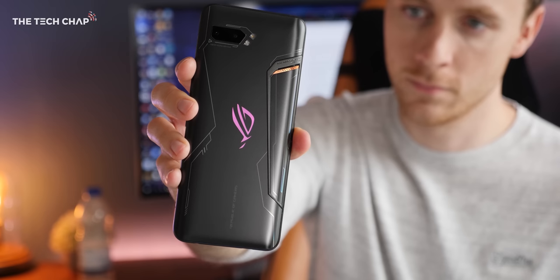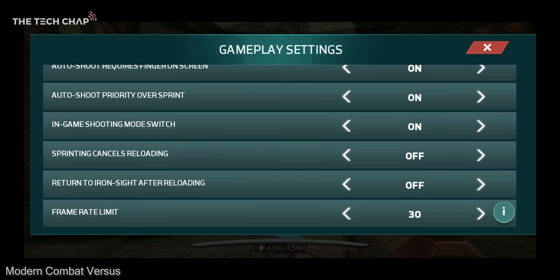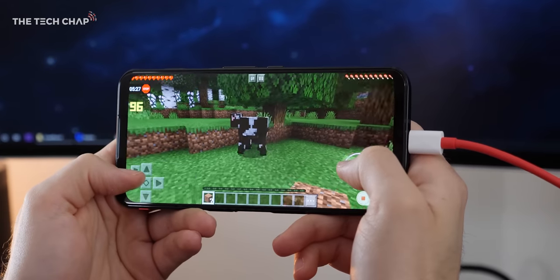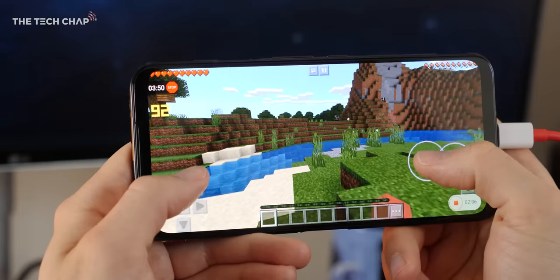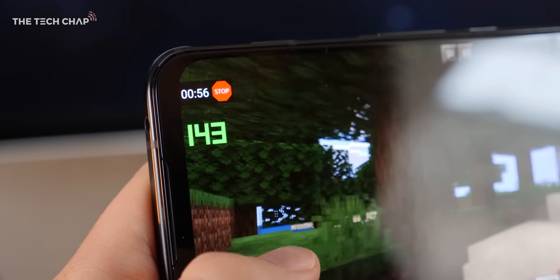So I think 120Hz screens are going to be the new standard for mid- to high-end phones going forward. But as for 144Hz, I think this is going to be more limited to dedicated gaming phones, like the Red Magic or the ASUS ROG phone — hopefully we'll see the third generation in the next couple of months. But hopefully as developers start to offer higher frame rate compatibility, either they'll develop for 144Hz as well, or they'll give us an unlocked frame rate, so it'll max out whatever phone you have. This also seems to be the case with Minecraft, which topped out at 144FPS, but this is a demanding game so most of the time it runs at a lower frame rate, which varies quite a bit.